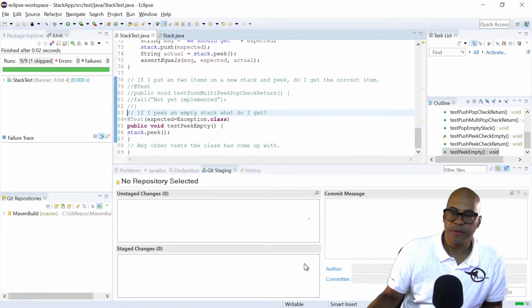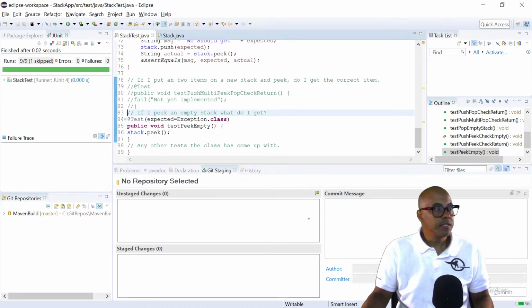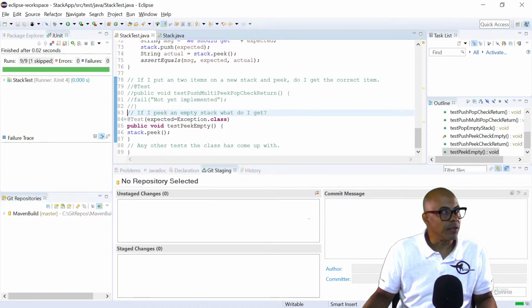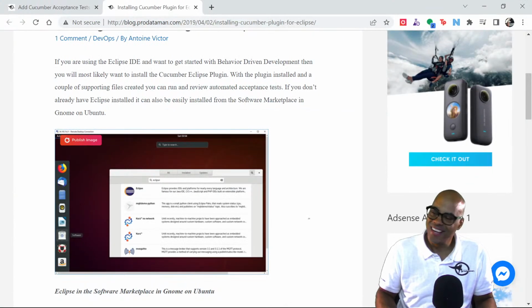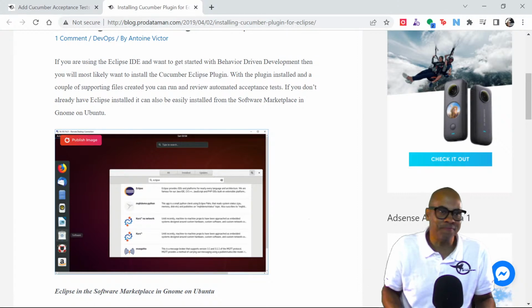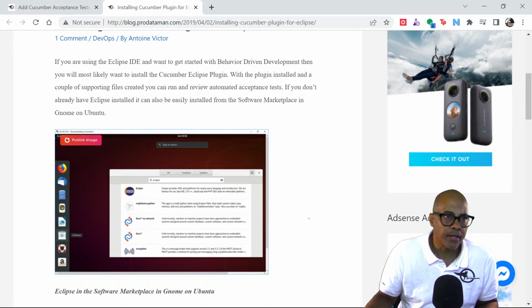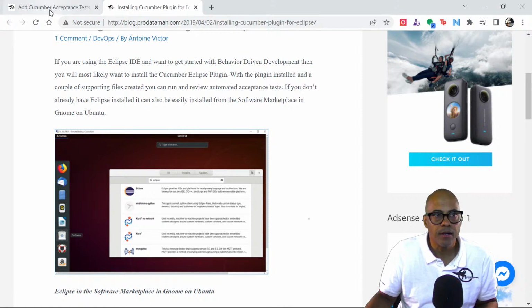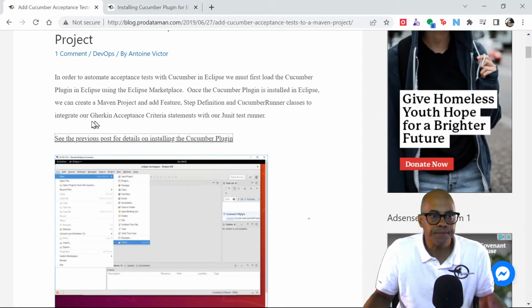Okay, maybe we don't have to restart Eclipse. All right, good. Now we have Cucumber installed in Eclipse. So we can continue on with the instructions here.